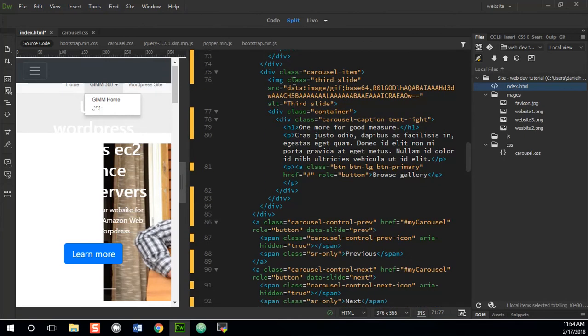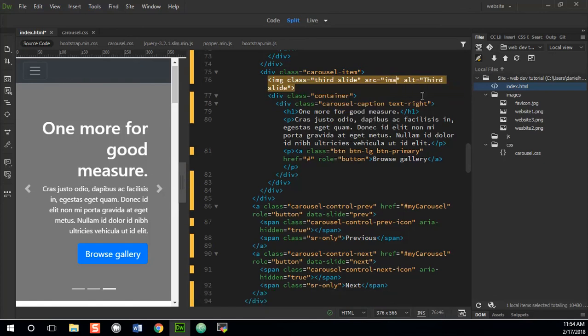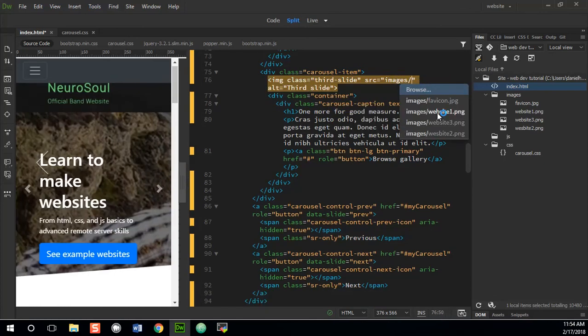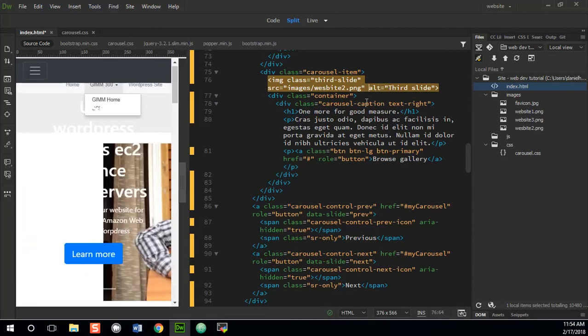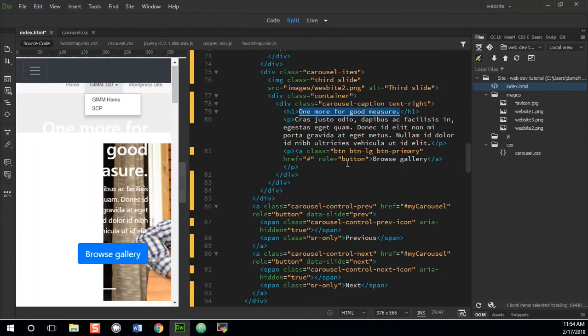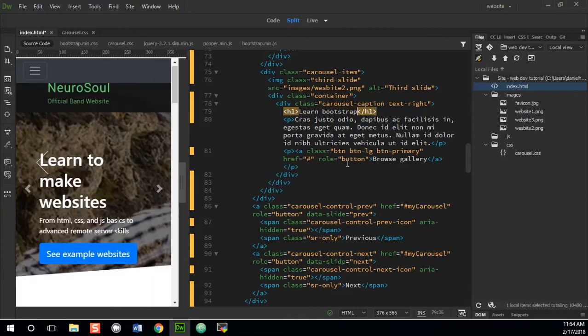And then finally we have one more image, so we're going to do images/3. There we go. We could give more descriptive alternate descriptions, but to save time let's not worry about that. For the H1, we'll do learn Bootstrap the easy way.